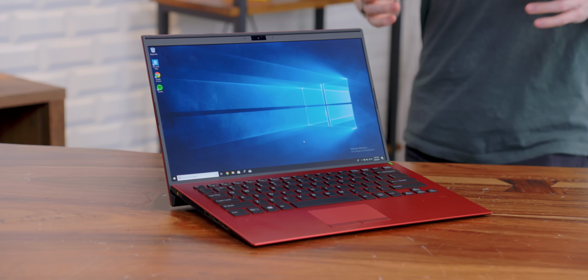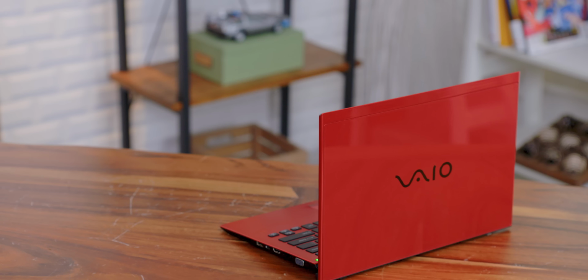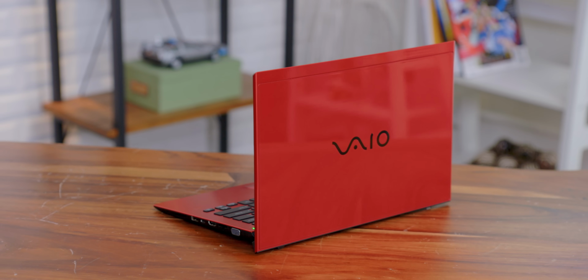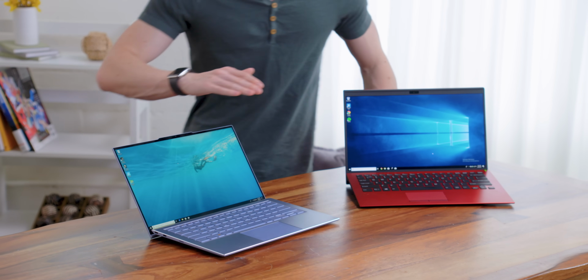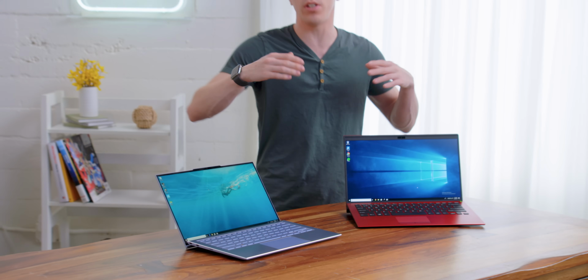Take one look at this red and yeah, it looks dope. However, the rest of the build quality sadly does not quite match up with the looks. Now sure, it feels lightweight, however, it just doesn't have that same premium feel as you would expect when you're paying upwards of $2,000 for a brand new laptop. It's sturdy enough, but put it side by side with one of my favorite laptops of 2019 so far, the Asus ZenBook S13, and it's really no contest. The only advantage here of the Vaio hardware really is just that lightness, but besides that, this beats it in pretty much every other aspect.